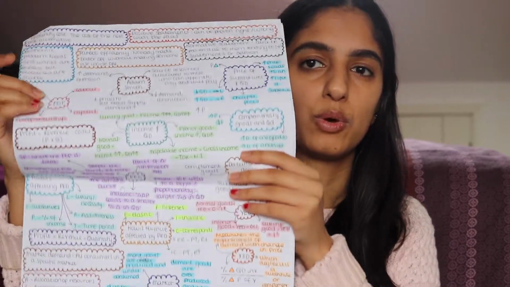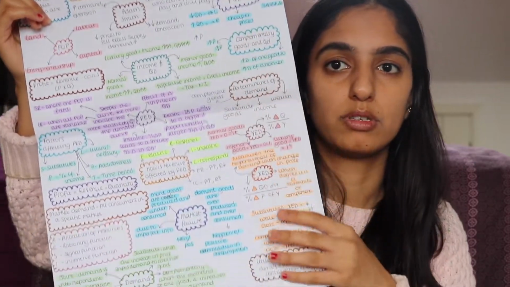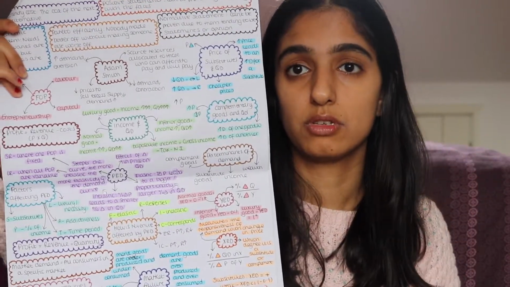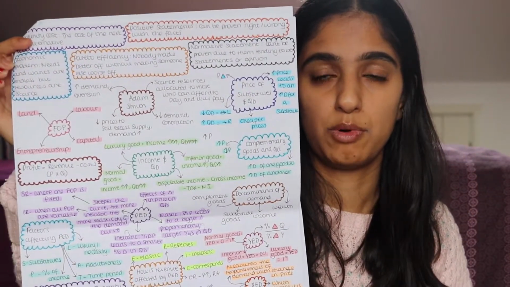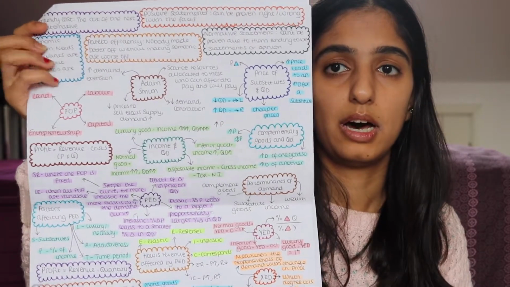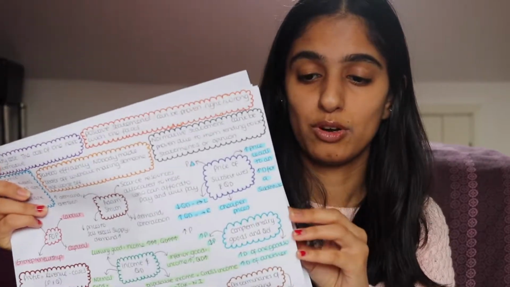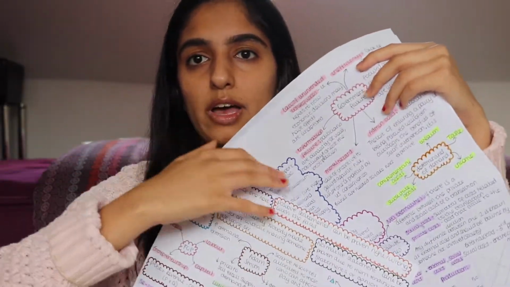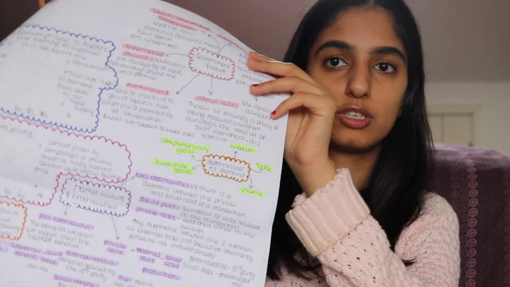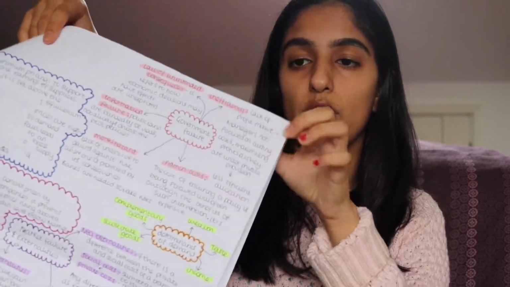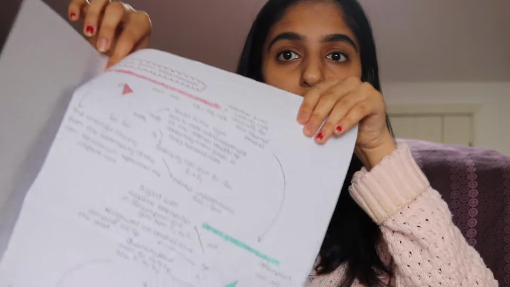So look for what they need to know, and then what I do is I make a whole poster of things that they want me to know. So this is my A-level economics for my first year. I just did everything I wanted to do on here, and then I've got the other pages, so I just did it all on A3 pieces of paper. Then I've got a second page with just extra bits and bobs, and then I've got a third page with some diagrams. So for people who love colour and want to implement colour in everything they do, I'd highly recommend maybe doing posters.